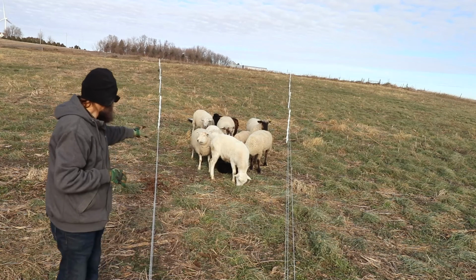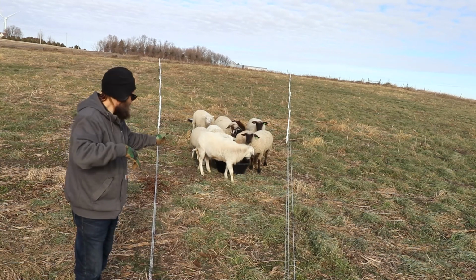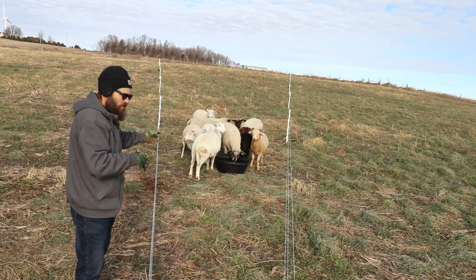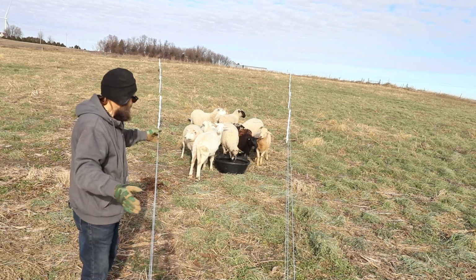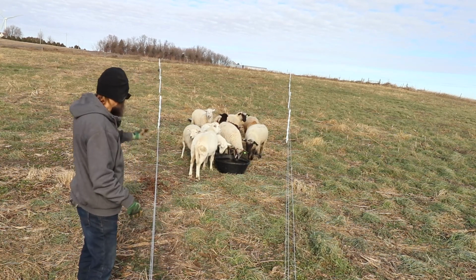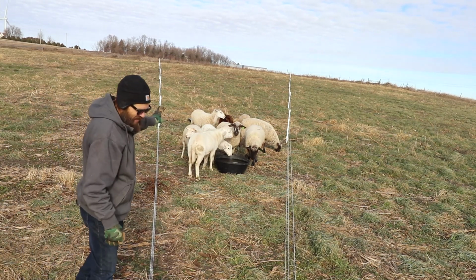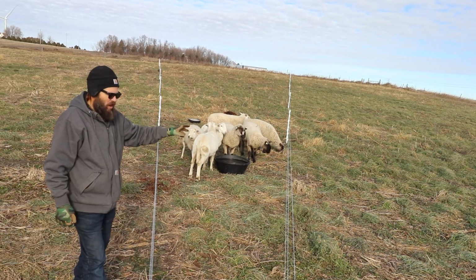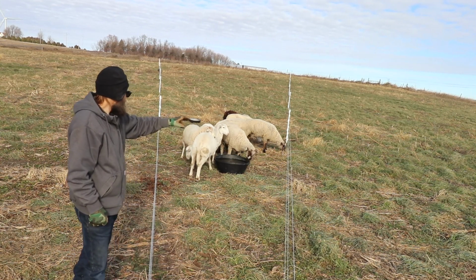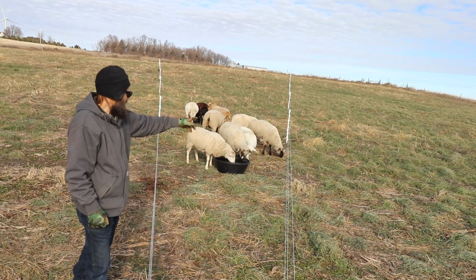So the idea then with the water is, all right, if you just wedge this off and we go in a clockwise pattern, the logical thing is you put the water right up near the center of your hub, center of your wheel, if you would, because then you're going to be moving it the least. So let's say they've got fresh water in there, we're moving them tomorrow, so we move them over to the next paddock, and they go to town. They're eating grass over here, and all I got to do is drag their water a few feet.